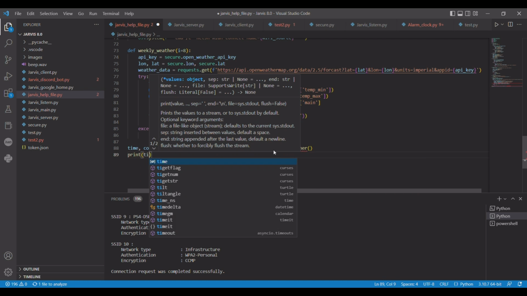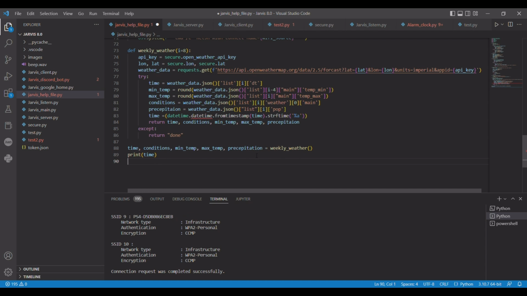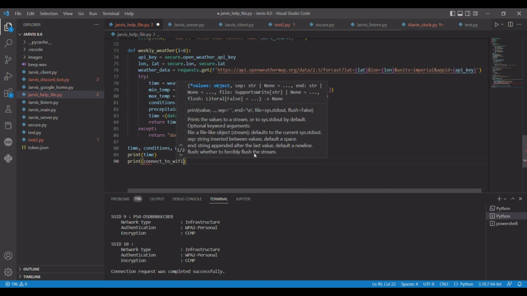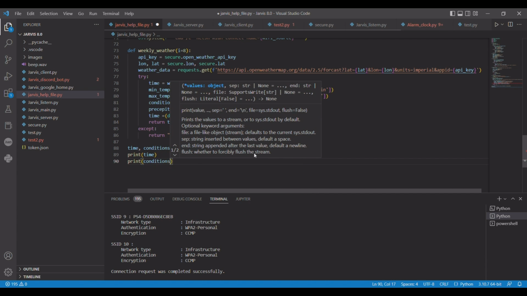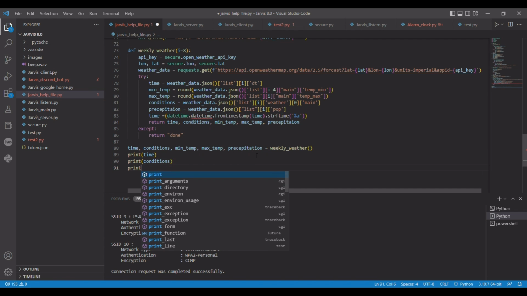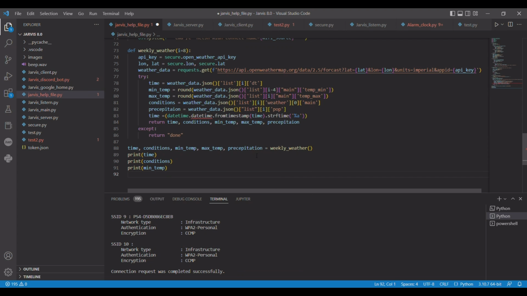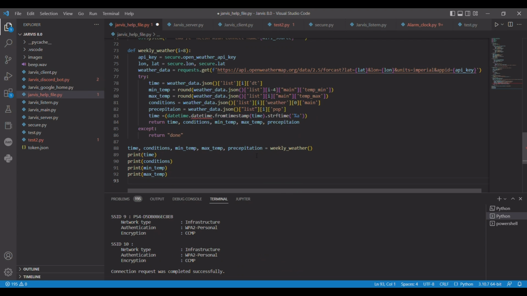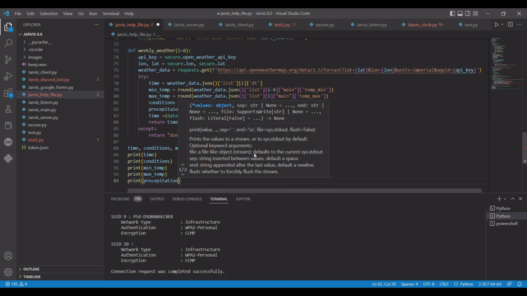This is just to show what we'll get. Print conditions, print min temp, print max temp, print precipitation. Let's see if it gives me a problem.